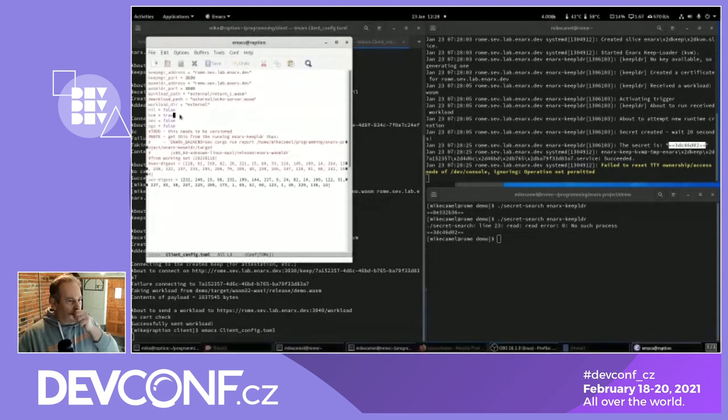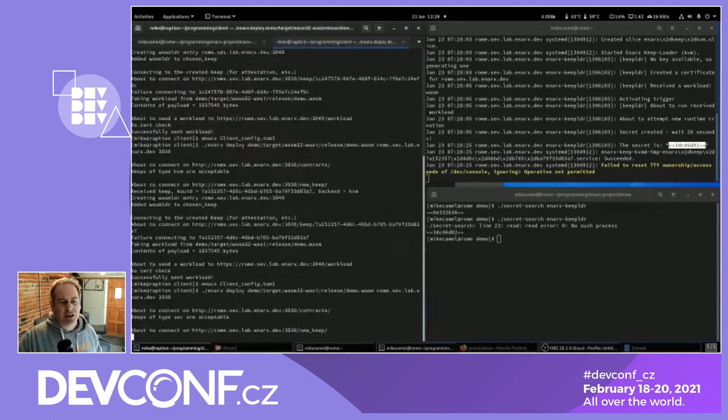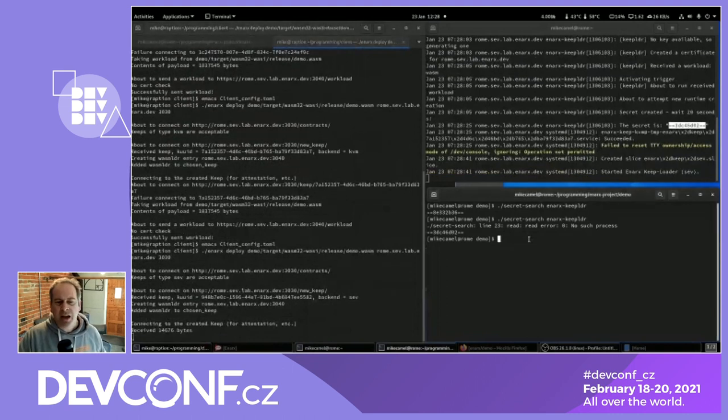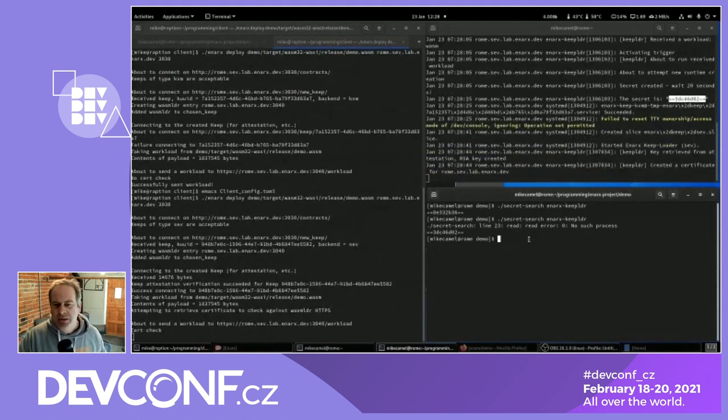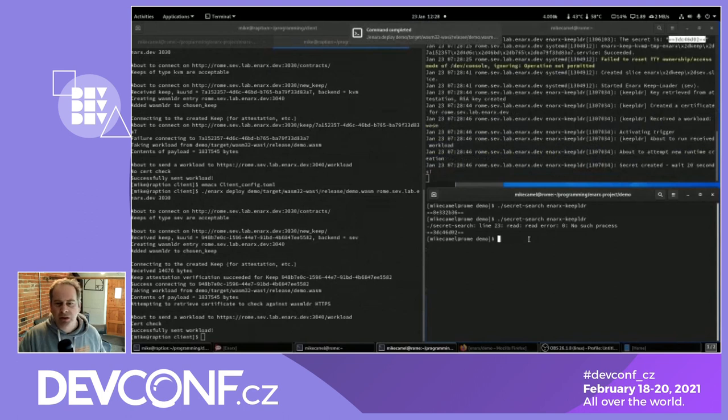So this time, we're going to deploy an SEV keep. So hopefully, this should actually run it in a TE instance. So it's doing it. It's actually done a fully attested. It's encrypted the workload, sent the workload over the wire, put it into an SEV keep, which should hopefully be encrypted. And hopefully this time on the bottom right, it will fail. Let's have a look, see if it's going to fail.